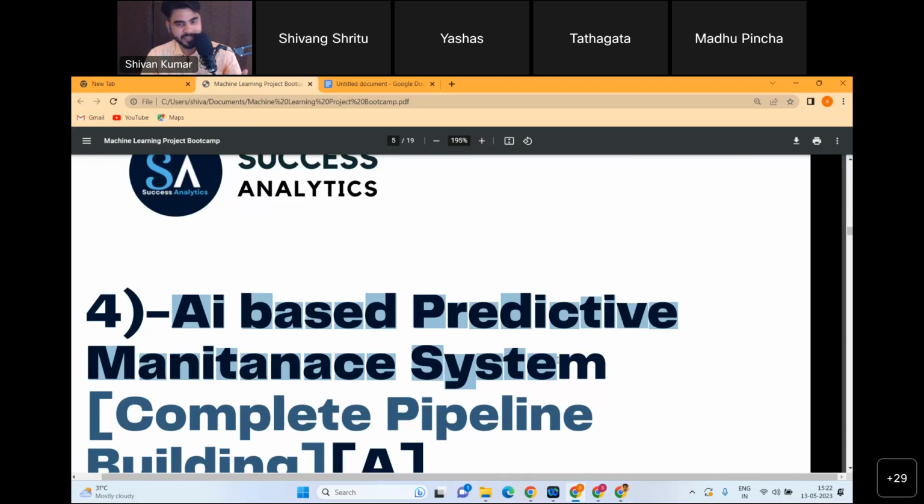Even you can ask in any group, like you are part of one of our WhatsApp groups, Mastery with Data Science. Anyone, if you want, can put down one message regarding our previous batches, DS batch 6 or DS batch 5. My old students will tell you. Even some of the students are already part of these batches as well, so they are aware, and that's why they are joining these batches as well.